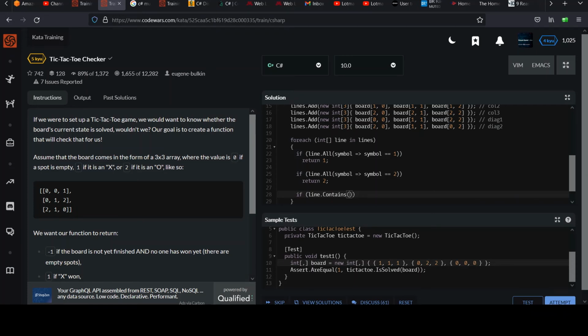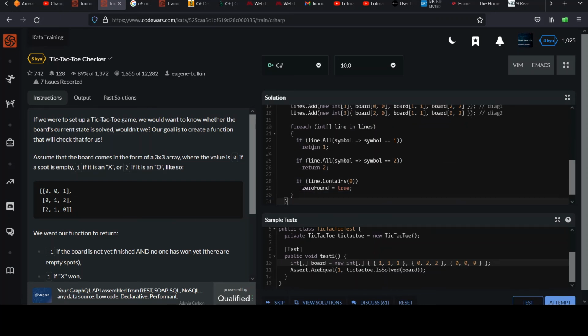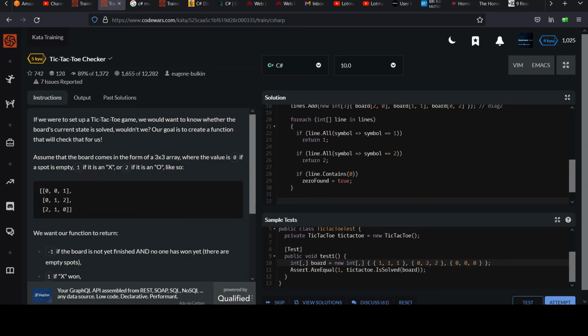If line contains the value 0, that's what they told us represents an empty, we can say 0 found equals true. And that's going to help us at the end, because the idea is that we're going through all the lines, and if we hit a winner, great, we return and we're done. But it's very likely there is no winner yet, so we have to handle that final case.